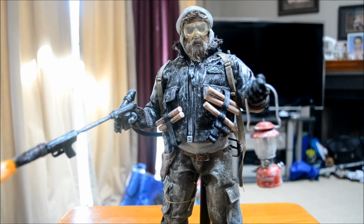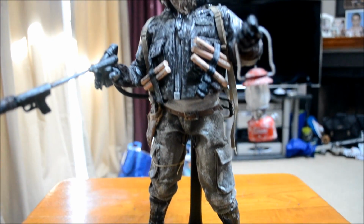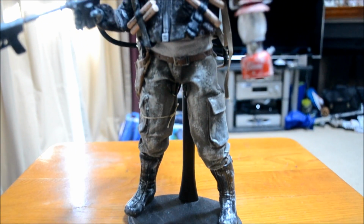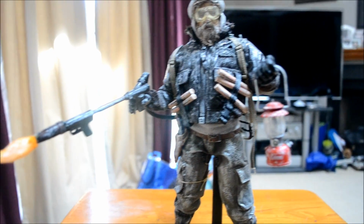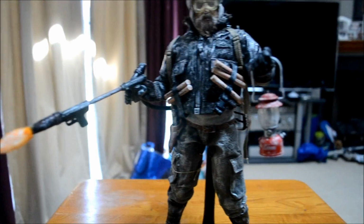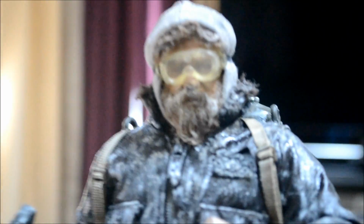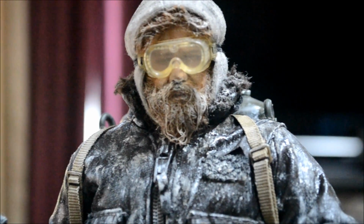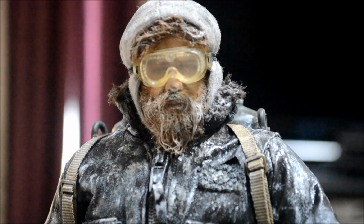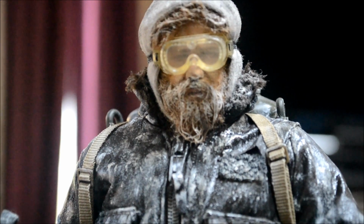This time it's another one that's actually done by me. It is from The Thing. It is supposed to be Kurt Russell as MacReady. And there were a lot of things that brought this figure together, a lot of things that just ended up being right for it. For example, I had seen others do this custom, and I always wanted to do one myself. And I got motivated mainly because of the head sculpt.